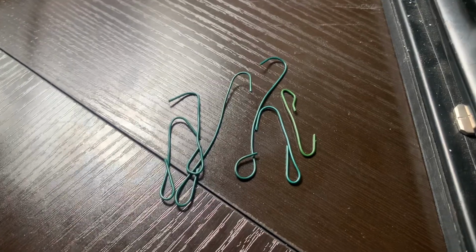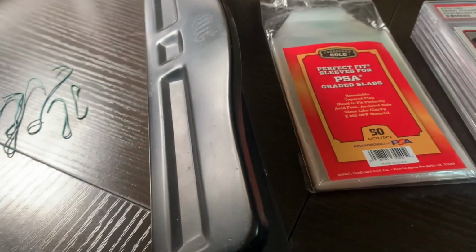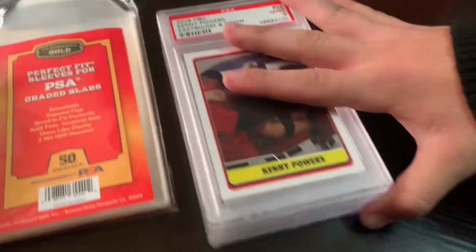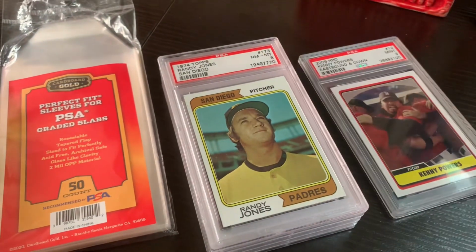Okay, James, you're gonna need some hooks. You're gonna need a hole punch. We have a 3-hole punch, that'll work. A hand one's better. You are gonna need some of the PSA graded sleeves, and then you're gonna need some PSA cards. We got Kenny Powers, he'd like to have a nice Christmas, wouldn't he? So we'll explain what happens next.